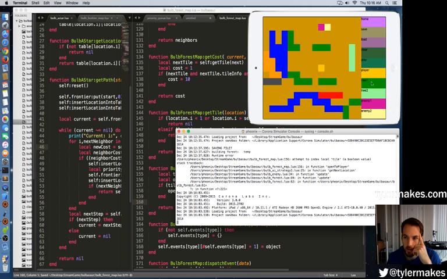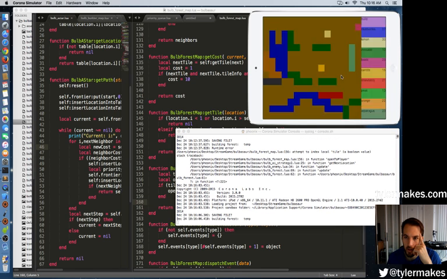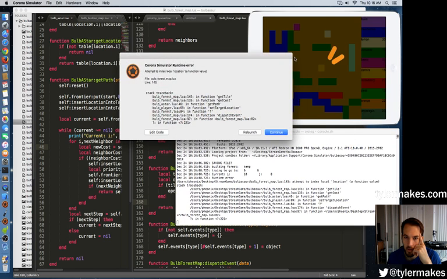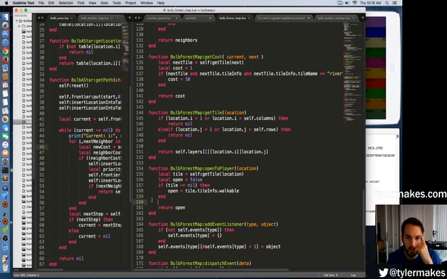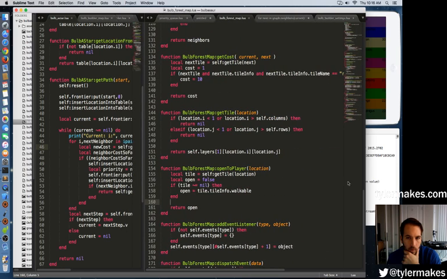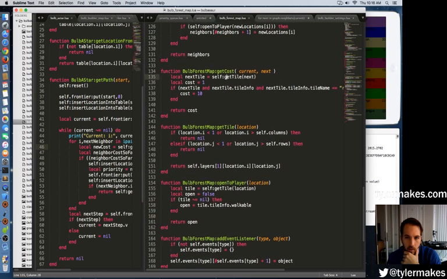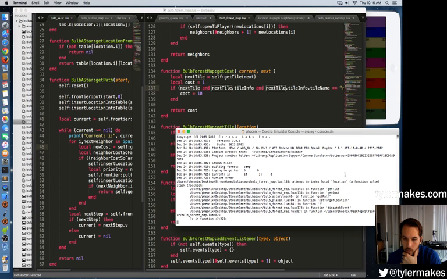Play. Let's try it out. Oh, what am I doing? Of course, there's more to this than that. We are using get tile here. Get tile. That's our next tile. If it's not nil, okay, that's great. Where do we screw this up? Function value.